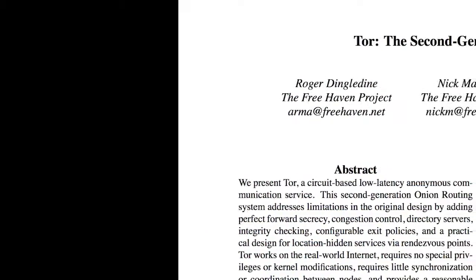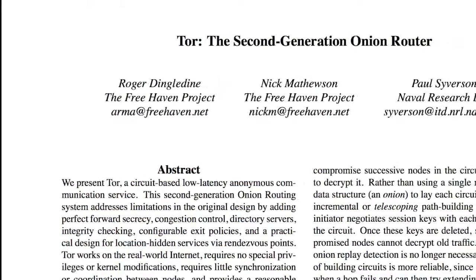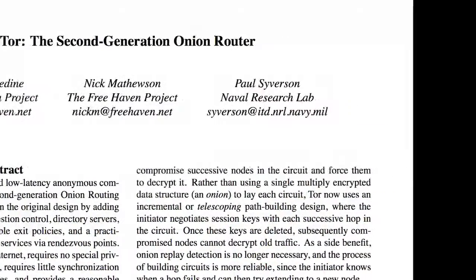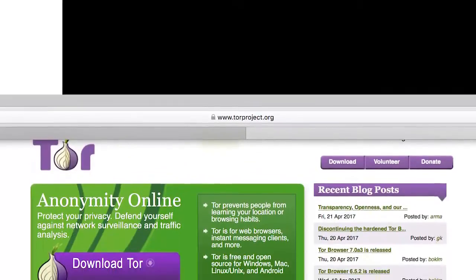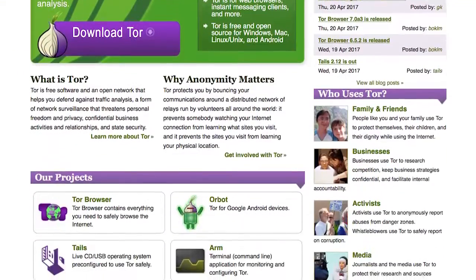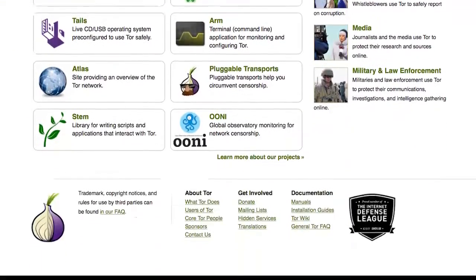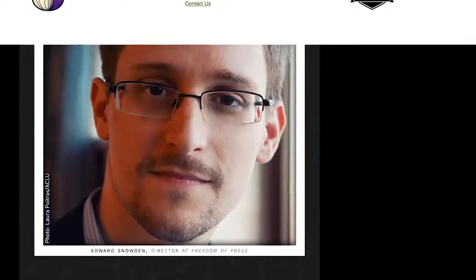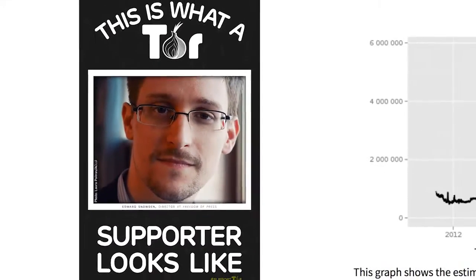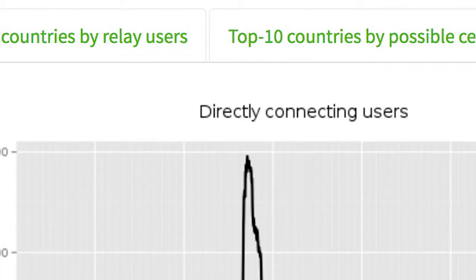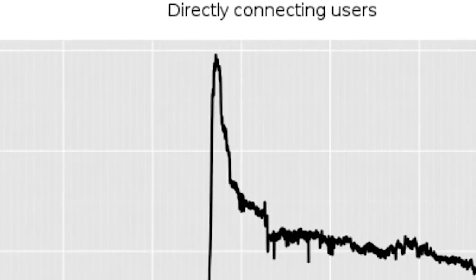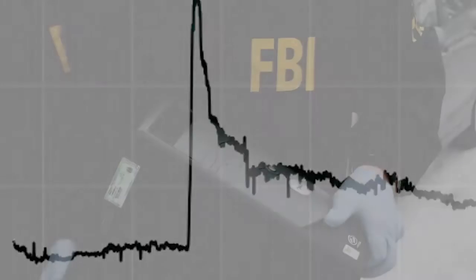However, it wasn't until 2003, when the project was mature enough and a second generation router was released to the public domain, that the Tor Project really started. It was a slow start, with the project only gaining a modest number of users. However, in 2013, amidst the Snowden controversy, Tor gained some exposure to the public, and the user count increased by 600%. But the rise was meteoric as it fell to previous numbers shortly thereafter.